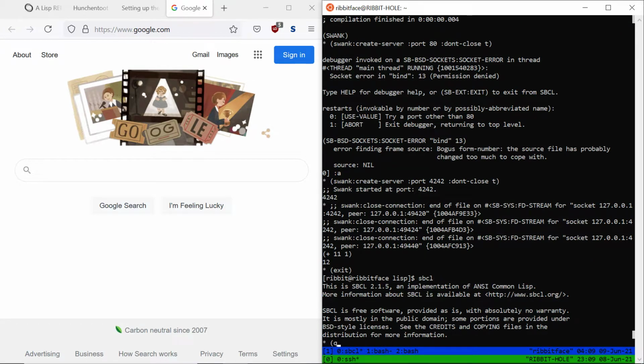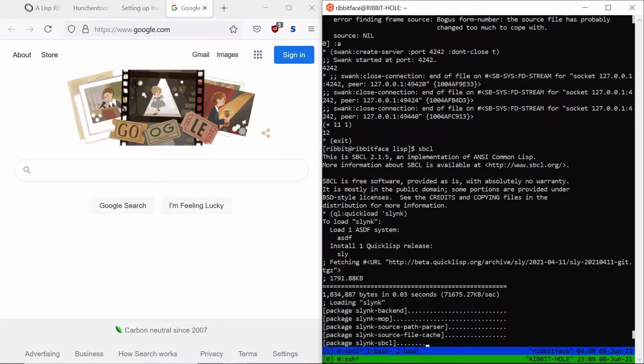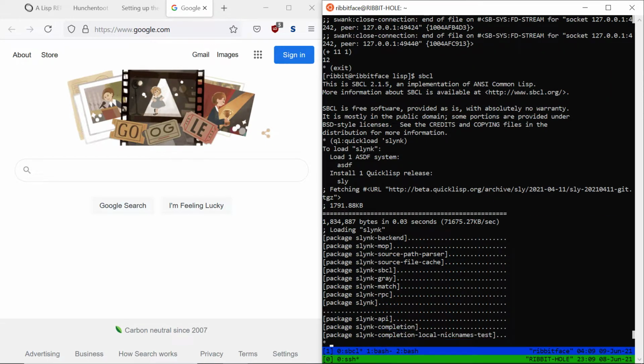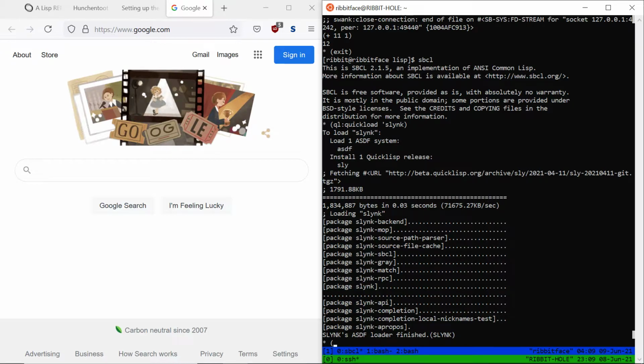But this time I want to quick load Slink. QL quick load Slink. And I want to say like Slink. I mean, did I really say Swank instead of Slink earlier? I don't know. Create server port 4096 this time, and then it was dont-close true.